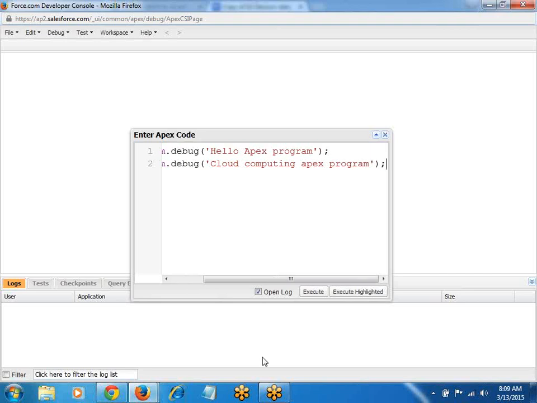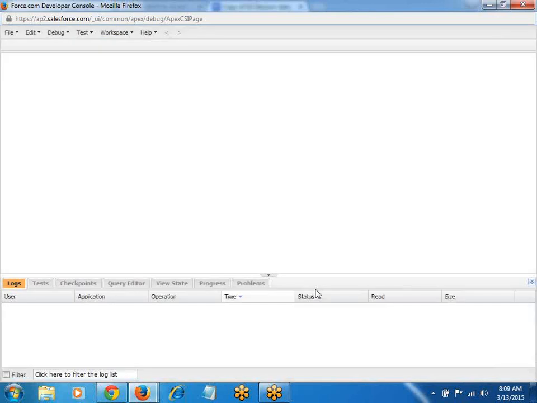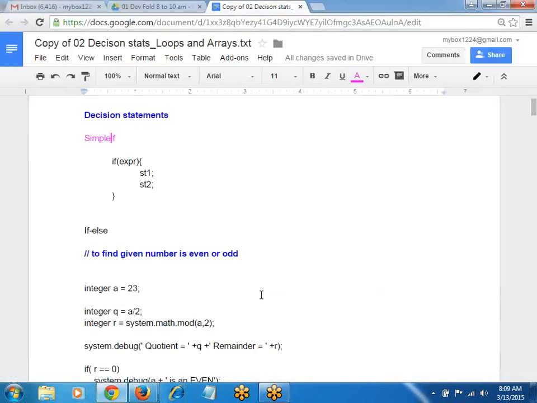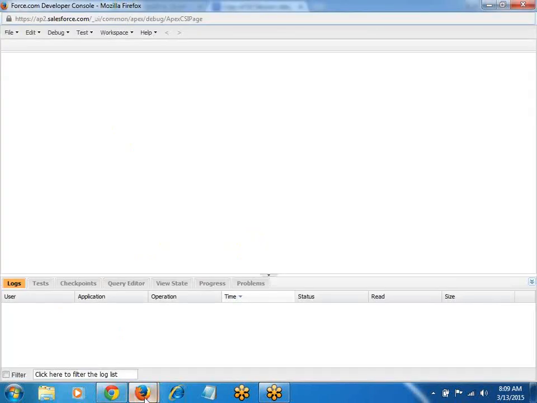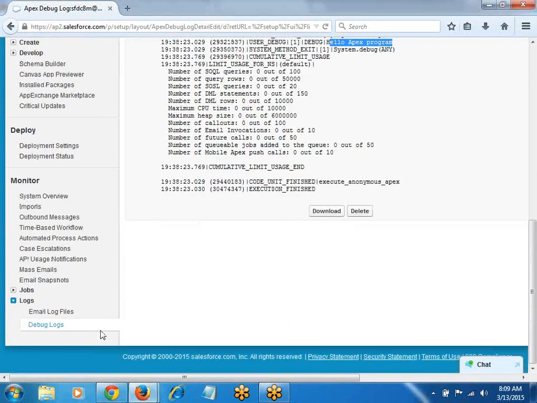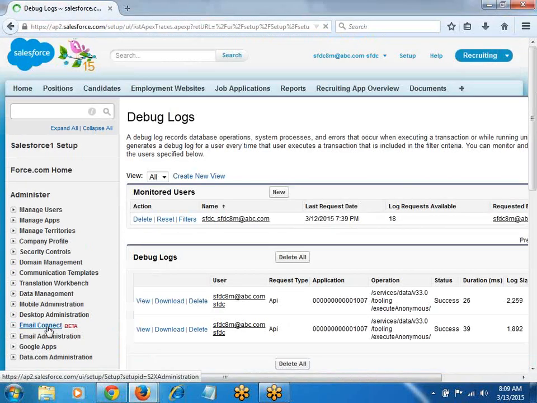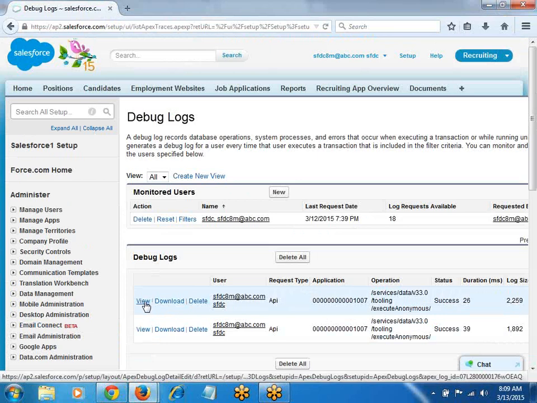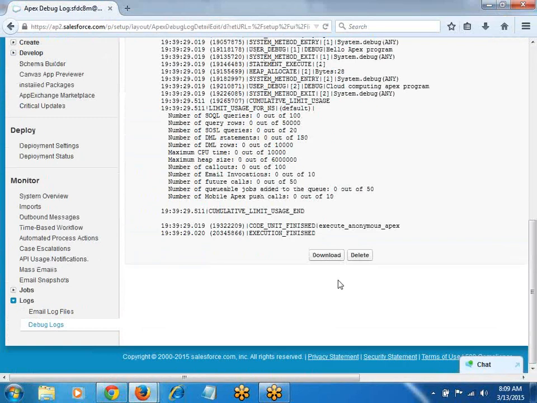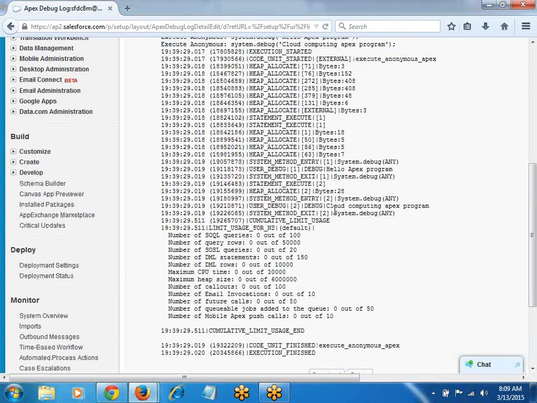You can run on the previous version IDs. Let's go to our logs file. Go to debug logs, select the view. Then it will display the output: hello Apex program.